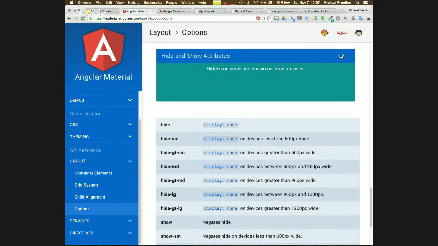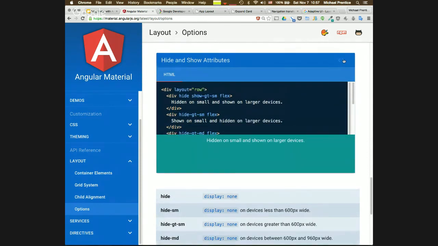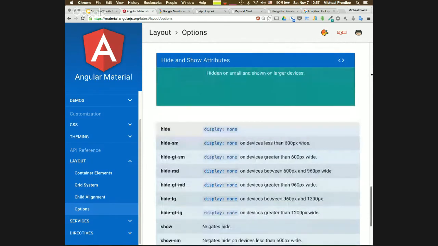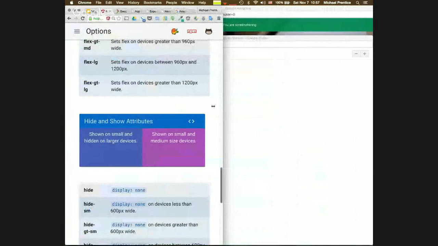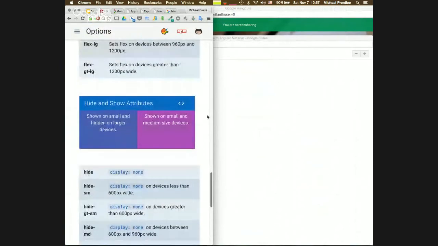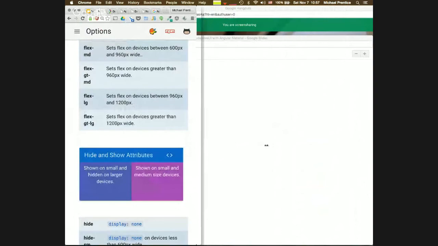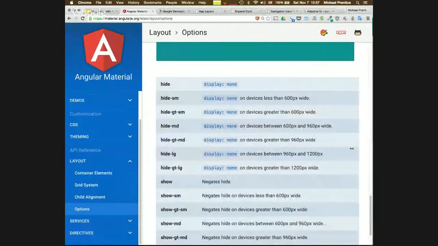So really simple, it's just hide, show greater than small, hide small, etc. And in this case, I have one, and then I have 3. There are 2 elements, there's 3 elements, and there's just a single element on a larger screen.